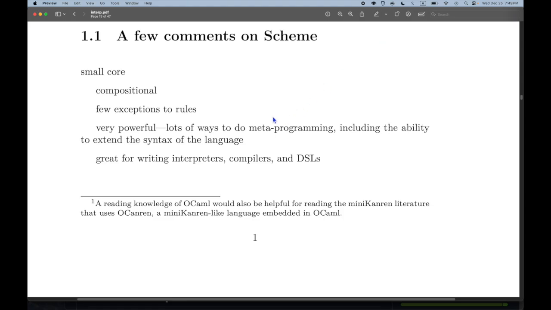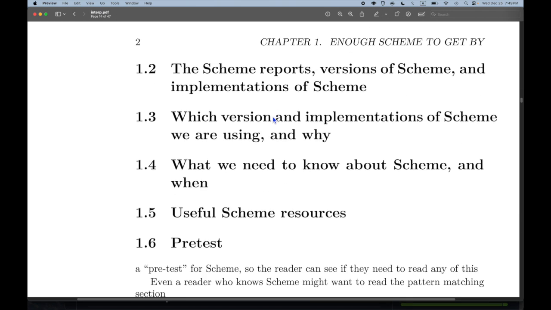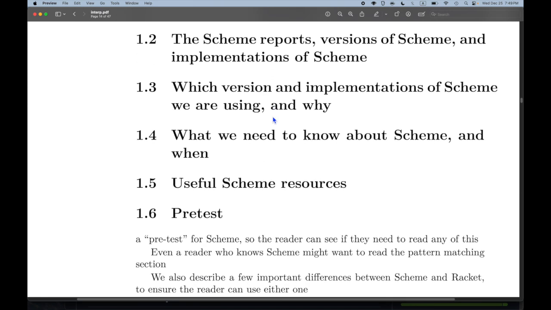Okay, and then something here maybe about the Scheme reports, versions of Scheme and implementations of Scheme. That's one of the things, is that there's R5RS Scheme, R4RS, R6RS, there's R6RS small, R7RS small, R7RS large.